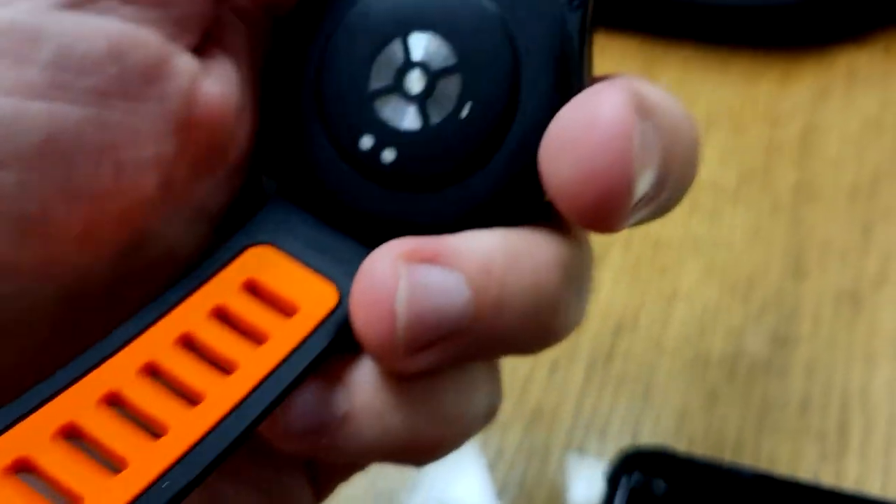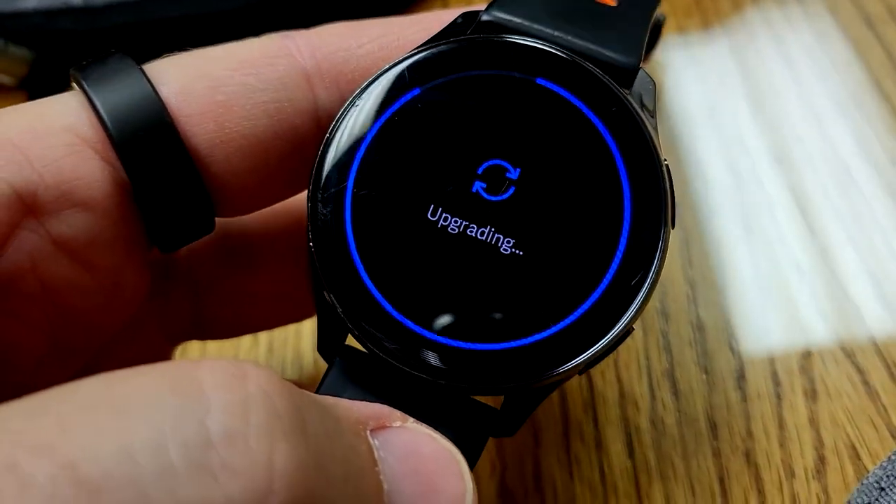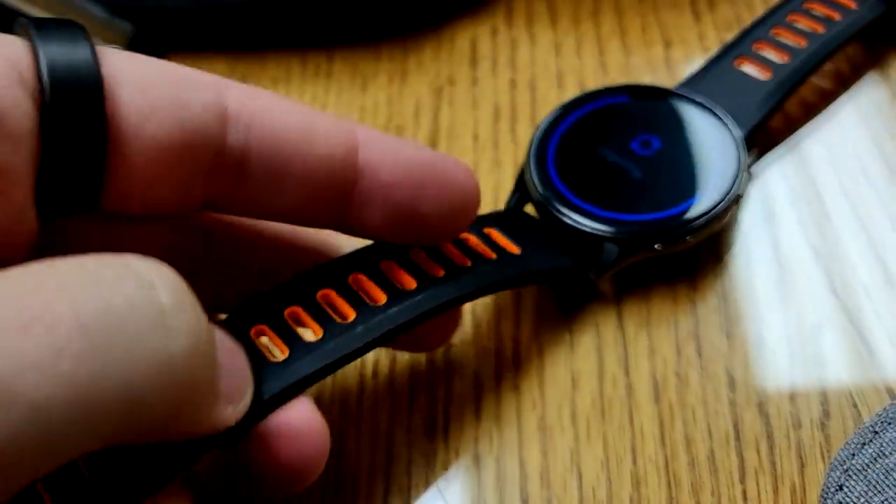Number eight: warranty and support — that's a big one for me. I have dealt with warranty and support through OnePlus before and they're good. I've had to return things and exchange products. I did have an issue with this watch and they were going to send me a new one, but then they did an update and it got fixed. Also, this is not the original band — that's at home. This is a TicWatch band. I like it better because it has orange accents and breathes better. The OnePlus band was solid silicone and I just didn't like it.